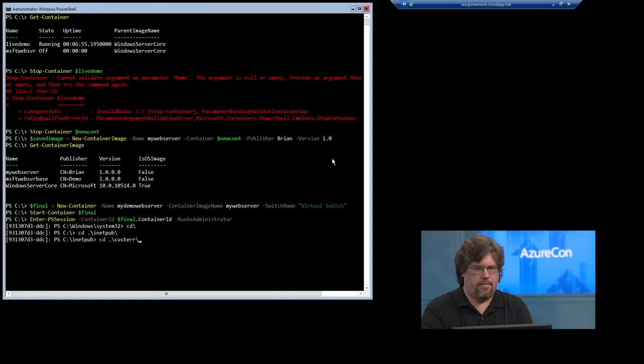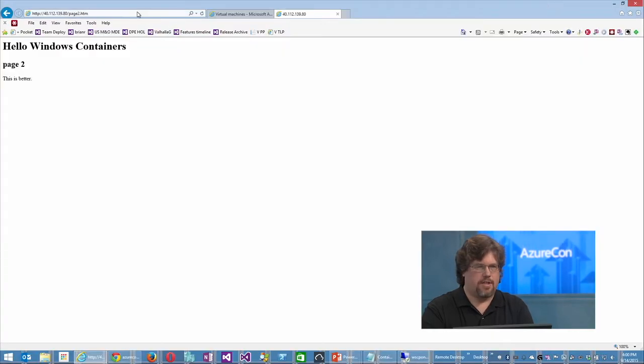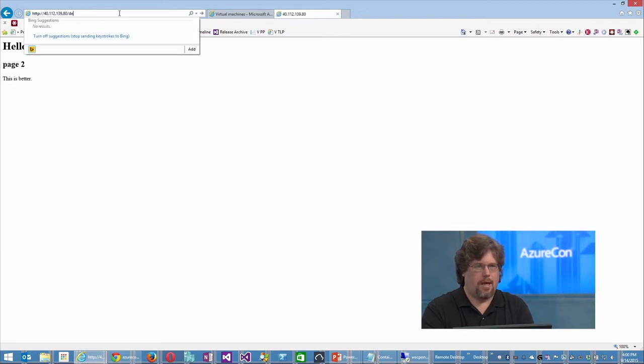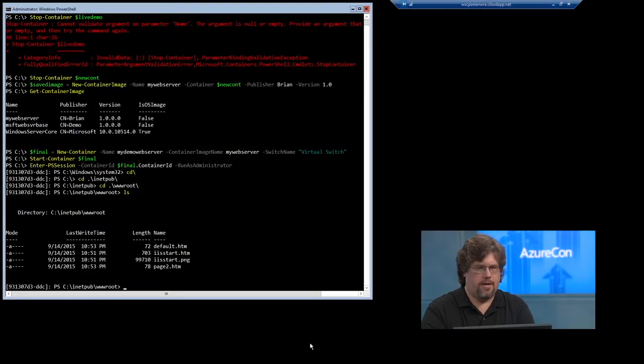There's inetpub. There's wwwroot. There's my pages. And because this container is using the same address, I can refresh the page. That shows up. And there's that page, and it's still running.